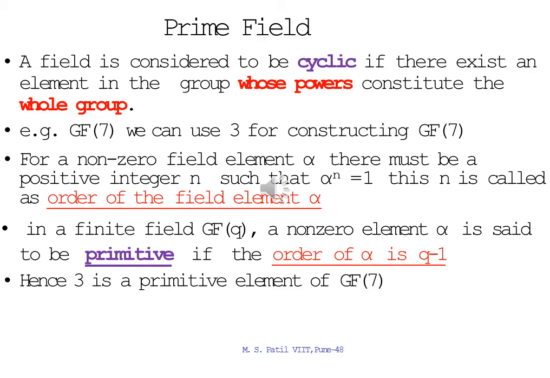For example, in the previous case, 3 raised to 6 mod 7 becomes 1, where q is 7, the number of elements in the field. So q minus 1 is 6, and 6 is the order of element 3. That's why 3 is considered the primitive element of GF(7). This primitive element is really important to design a complete field, and every time we will be treating alpha as a primitive element, and by taking the powers of this alpha we are going to construct a complete field, or a closed field. Okay? So here we finish with this slide. The most important concept: primitive element and its order.